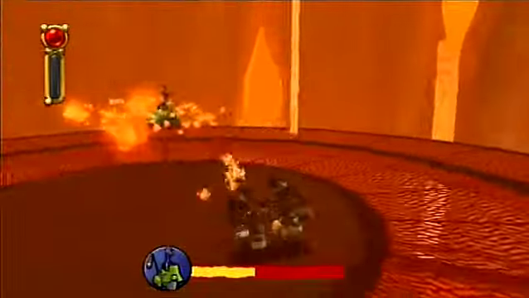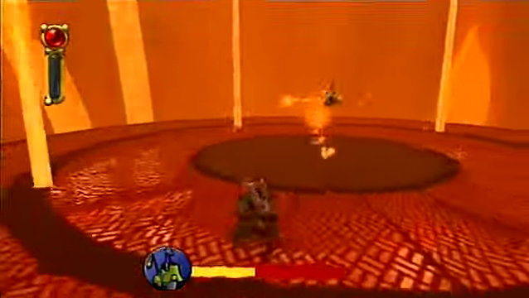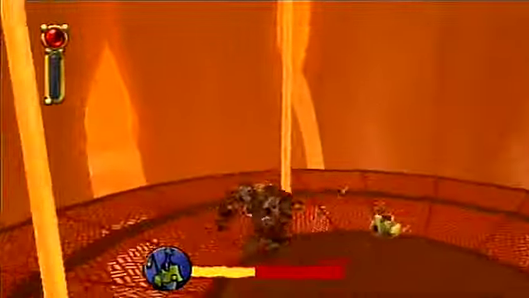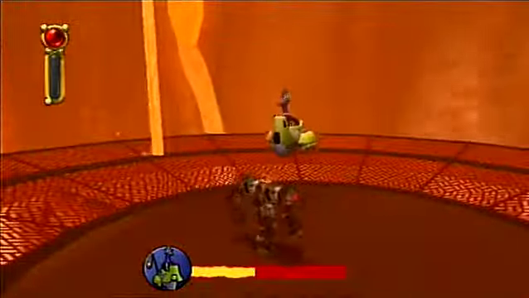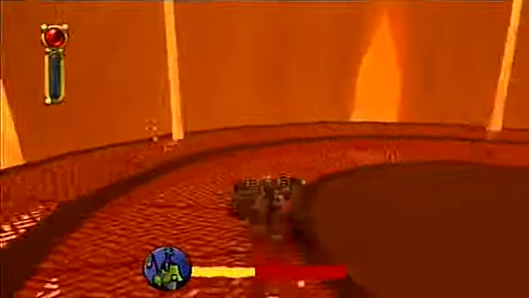Okay, now it's got a bunch of these golden lock things that it'll keep throwing at me, so you want to keep moving around and make sure you don't get hit by them. And once all those things go away, you just want to hit him and repeat that process, really.